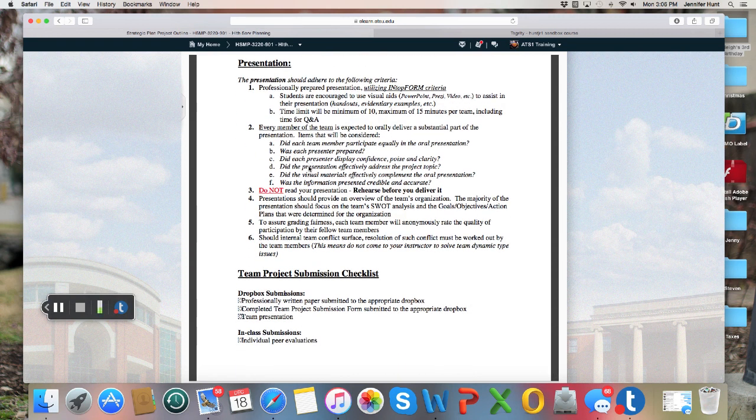Now, presentation, your team will be required to put together some type of presentation that gives an overview of your plan. So I'm not looking for really in-depth, but I'm looking for your presentation in 10 minutes at minimum to kind of give me an overview of your plan, talking about each one of those sections. And I'll pull up the rubric and we'll go over the expectations for the presentation in just a moment.